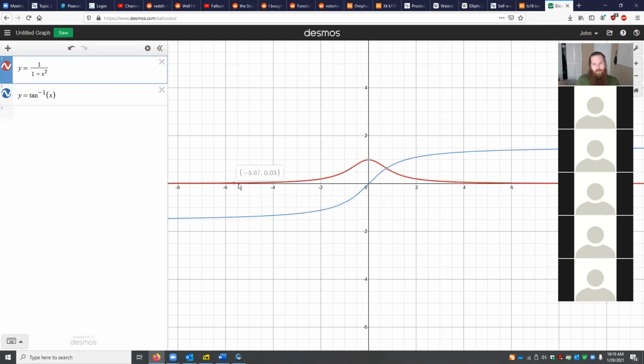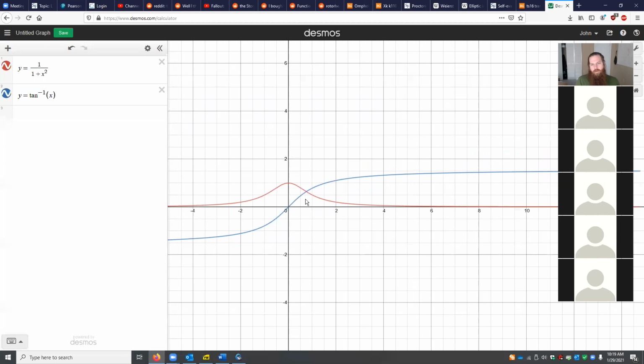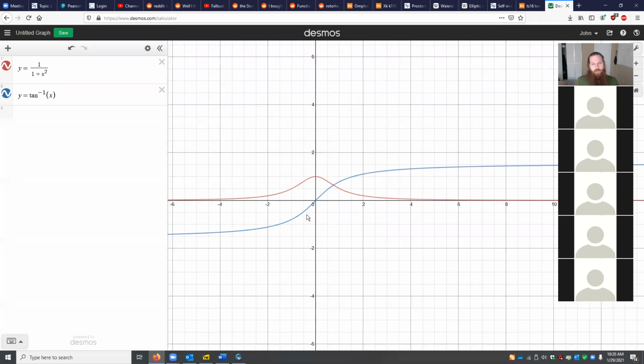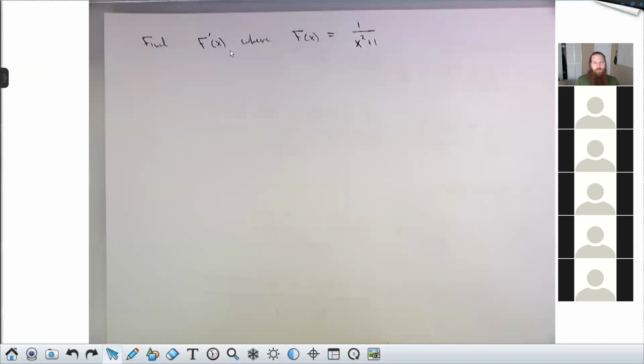All right, notice over here, the red is small but positive, so blue is increasing, but it's increasing slowly. As the red gets bigger, the blue increases faster and faster. At 0 here, the blue's tangent line would have slope 1. The y value on the red graph here is 1. And then the blue function continues to increase but dies off. That corresponds to the red continuing to be positive but getting closer and closer to 0. So yeah, red is the derivative of blue. We'll prove that next week. But for now, I want to go in the other direction. I want to differentiate this, right?